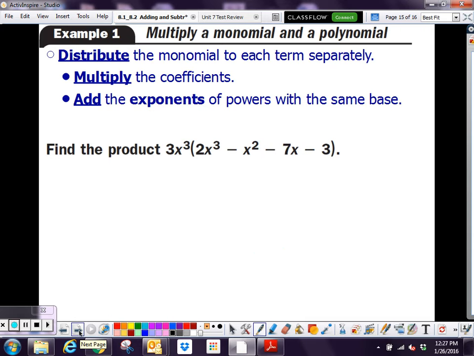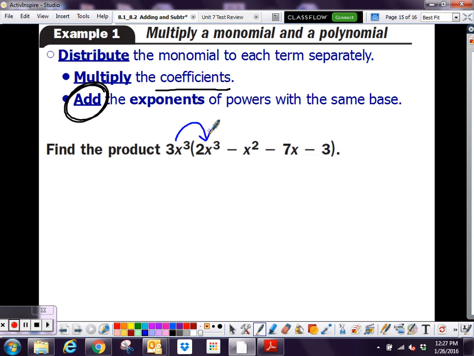All right, last thing we're going to talk about is how to distribute a monomial. So we're going to be distributing one term to a polynomial. Okay, and here's how we're going to do that. You have to remember your exponent rules. That's why we learned them already, because it's going to come in handy right now. Okay, when you're multiplying, remember that you add exponents. You multiply the coefficients, and we're going to add the exponents. That's going to be no different here. Okay, there's just going to be kind of a lot going on, so you have to take this slow.